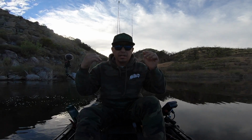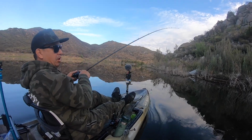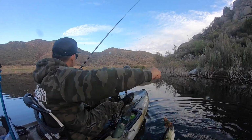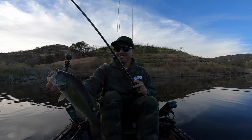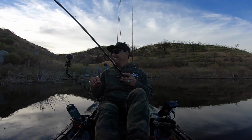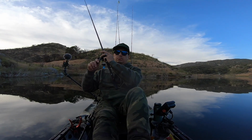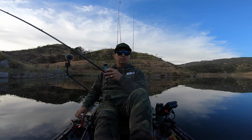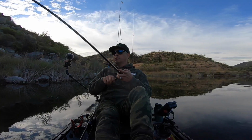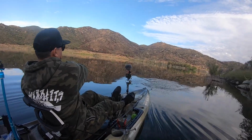Putting it tight to the rocks, tight to the trees, waiting for that thump. Small guy. Felt him chewing on it. Smallest one so far. Still good to catch. Felt him pick it up and then put it down, and then pick it up again. So sick. You can feel it go right over some trees. It's like tree branches. He was swimming off with it, way off with it.